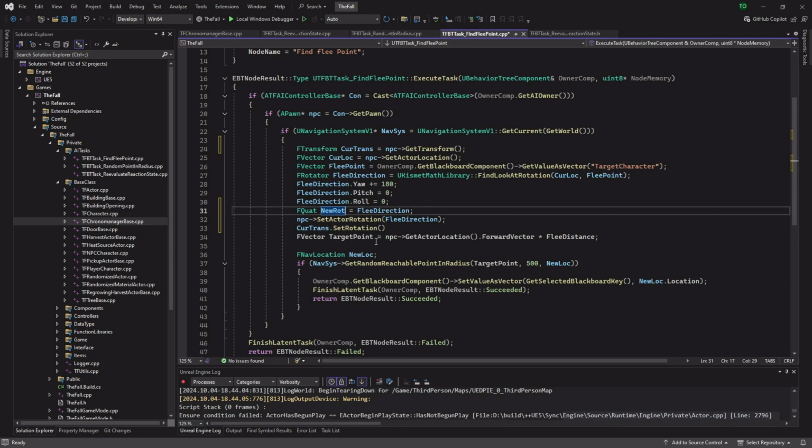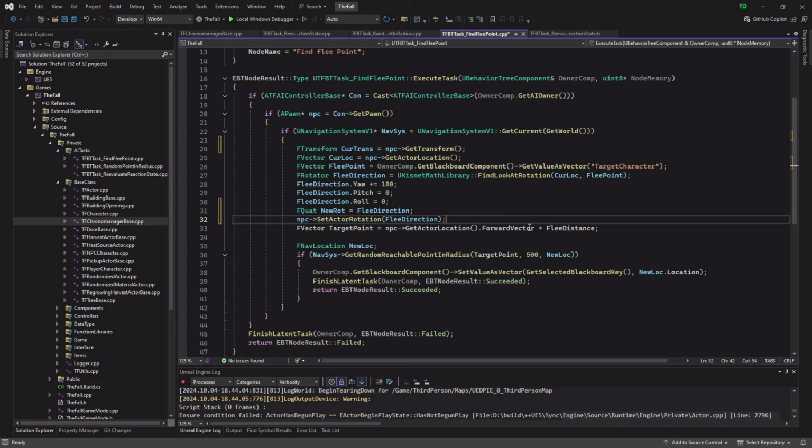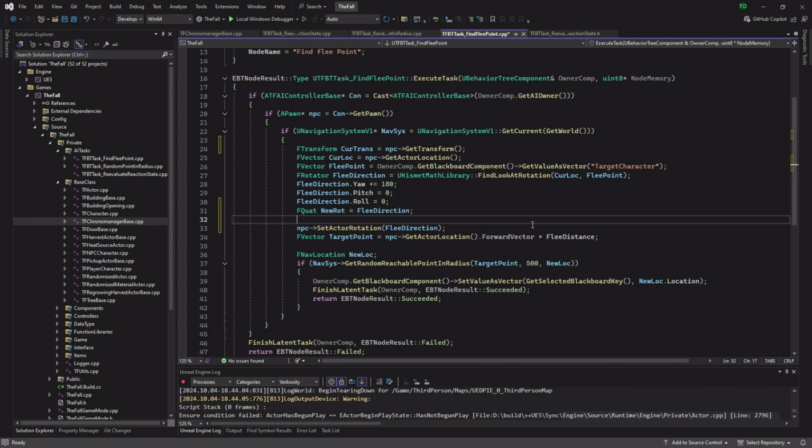And you can see the IntelliSense is bouncing back and forth and back and forth on what it wants to, throws an error. Okay, that's working there. So then we wanted to go curtrans dot set rotation new rot. And we'll see if that works.